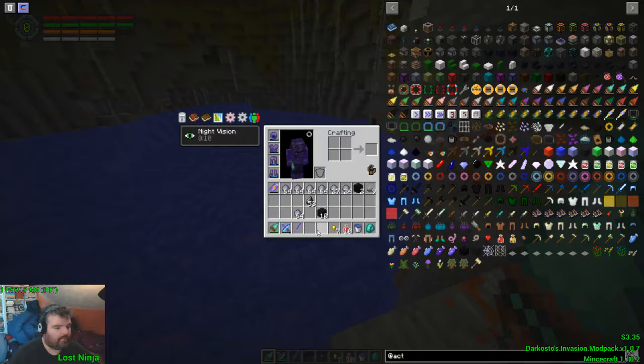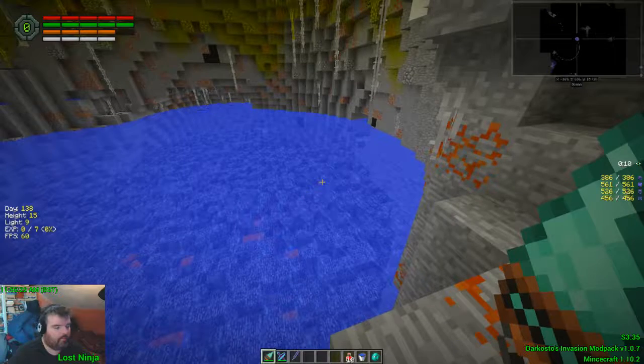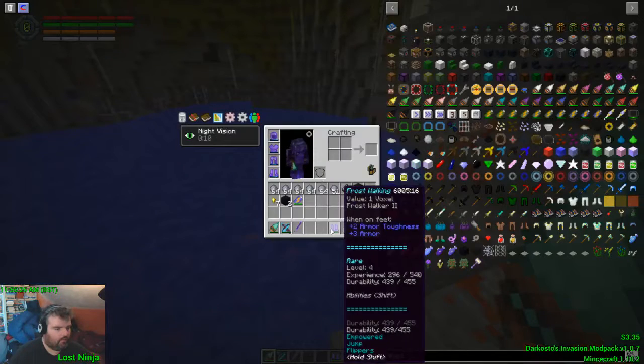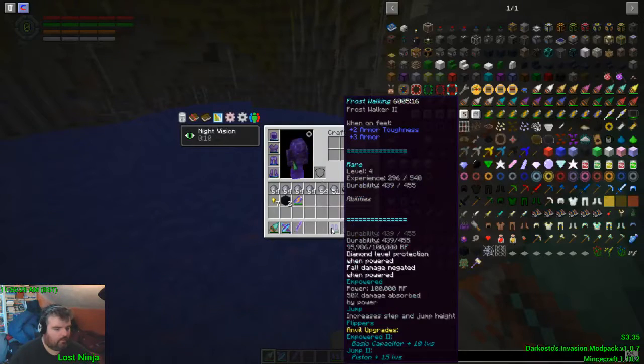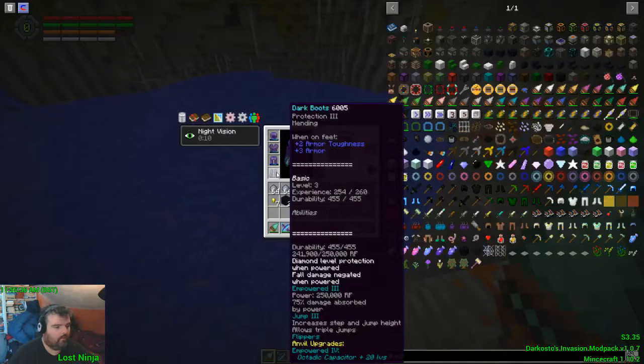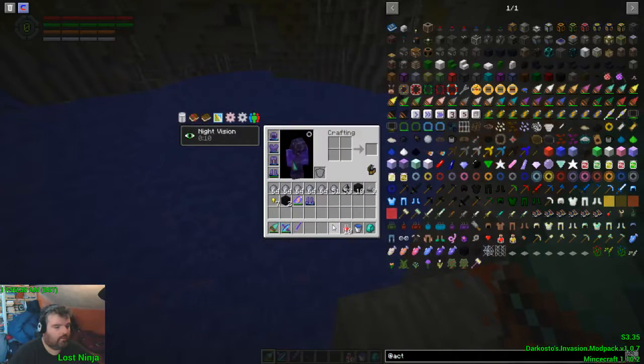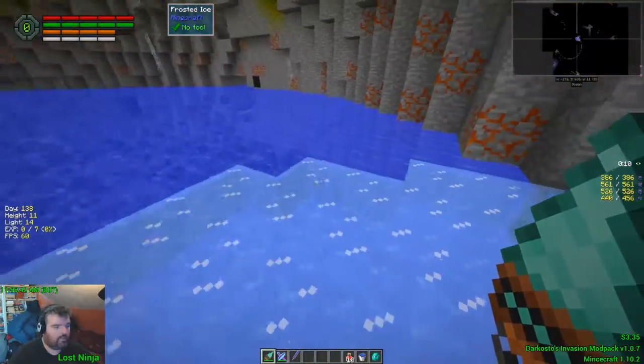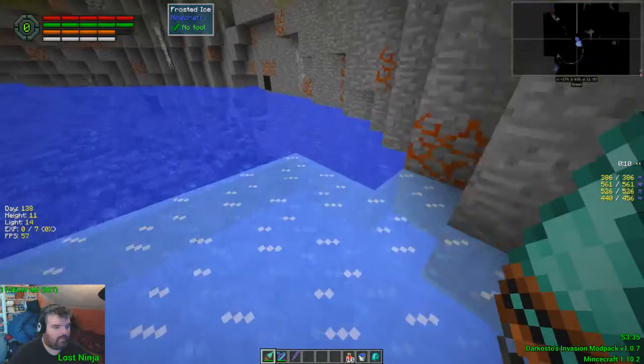Now there's a question for you. If I jump onto here with my ice boots on. Wow. All damage negated when powered. Dark boots, other dark boots. Yeah, will this ice ever break?